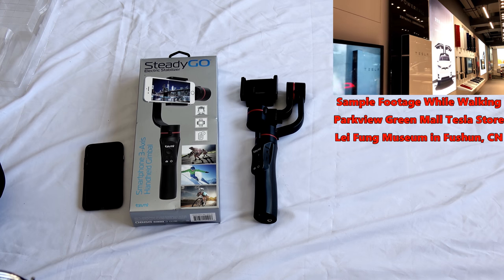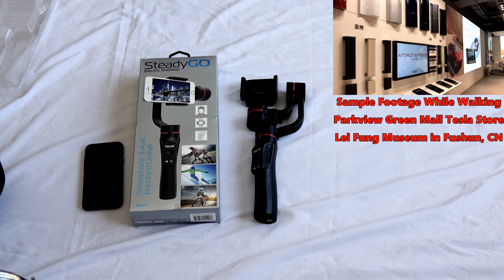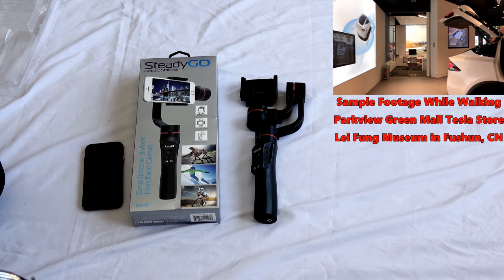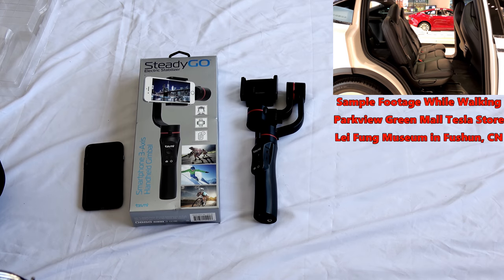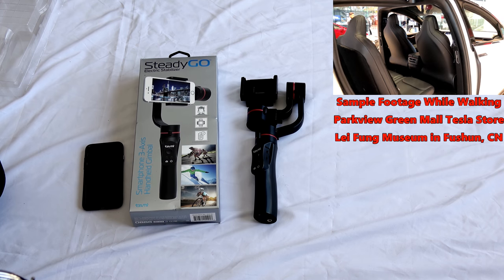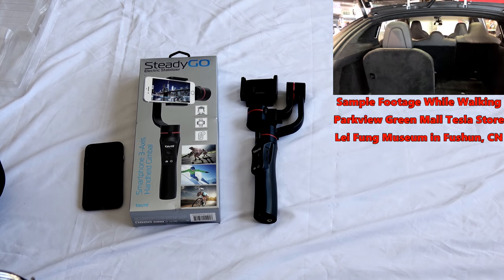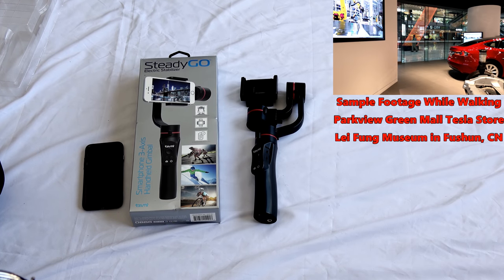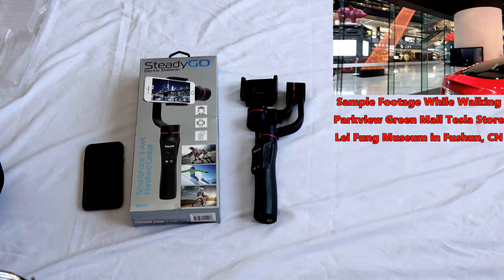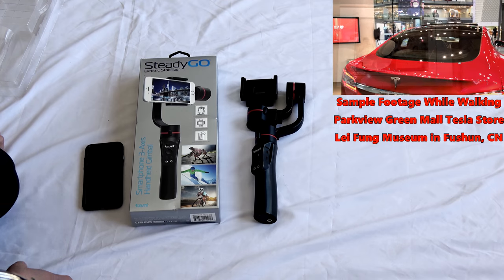Well, I previously had been looking at the DJI Osmo after seeing my friend Reese's, and it was very impressive, but it was also considerably expensive. Well, I was browsing around at Walmart, and what did I find? I found a SteadyGo electric stabilizer for smartphones, and I thought, well, what the heck? It was only about 80 bucks at the time. Plus, I decided to go online, order it on walmart.com, and I got another 7% Ebates cash back and 1.5% cash back on my credit card. That is pretty dang good. I figured I'll give it a try for that price, and if it sucks, well, it's Walmart. You can return it. So, got it.